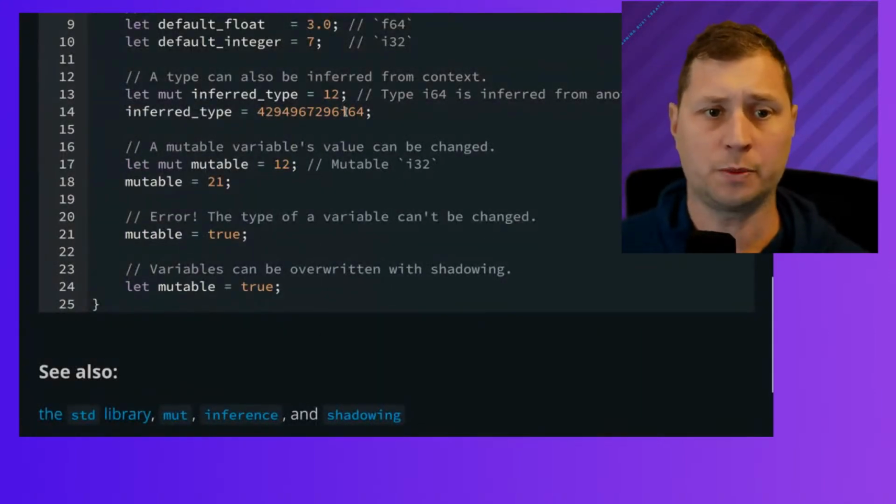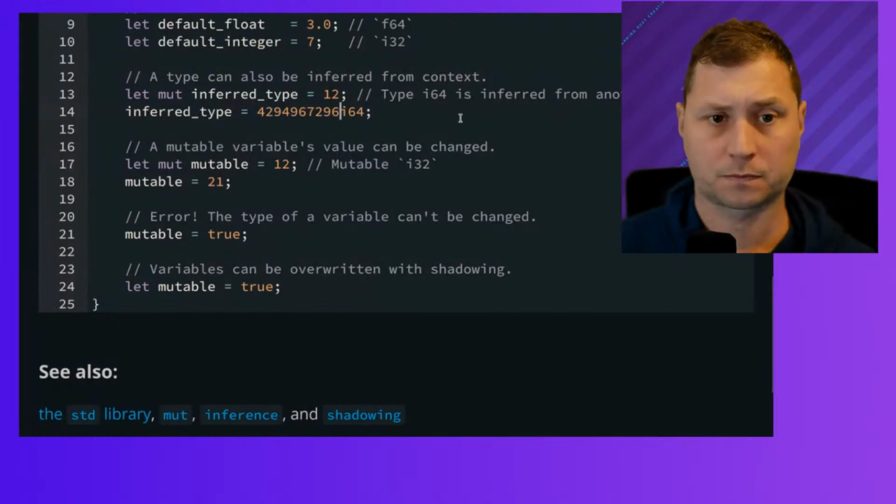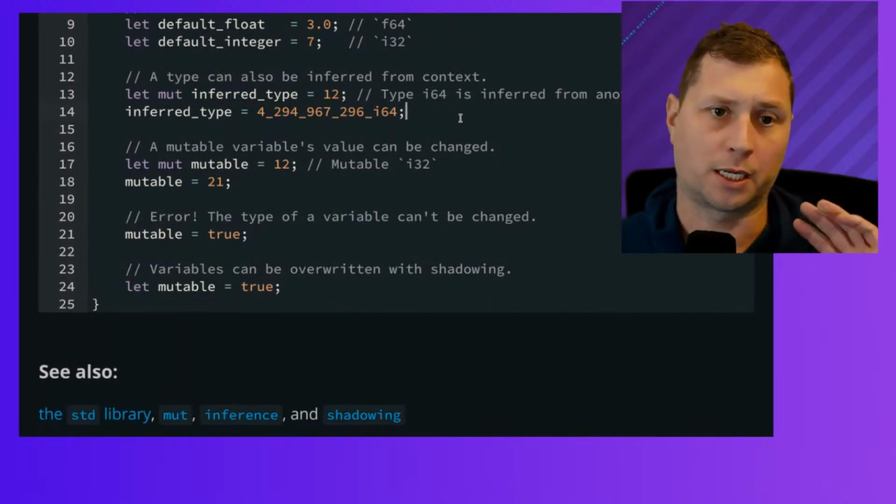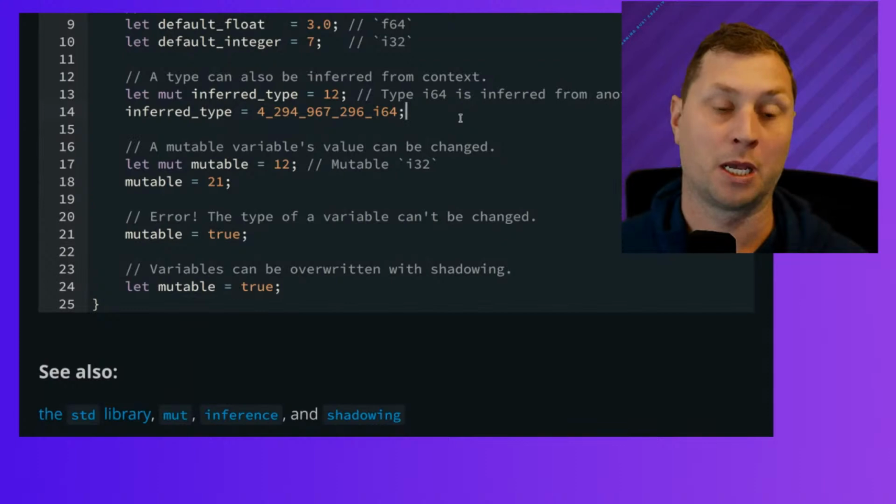I also want to introduce one other thing, which is underscores. It's conventional in a lot of Western handling of numbers. Indian, for example, is distinct.